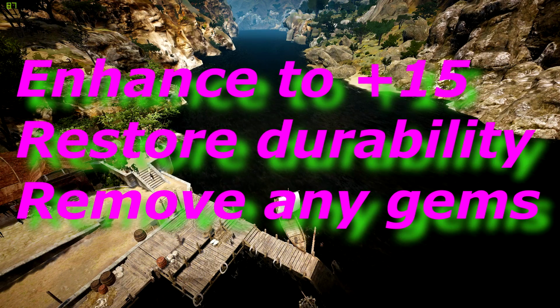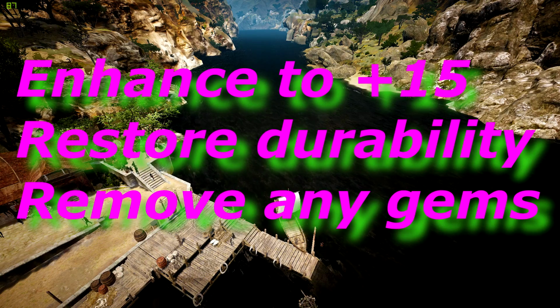Get the item you want to upgrade to blue to +15, restore the durability because it's going to be cheaper if it's still green, and don't use any gems because they will have to be removed in order to upgrade it to blue. So if you haven't put any gems yet into the items that you want to upgrade, don't even put any, or just use very cheap ones in order to save you money, stress, and time.